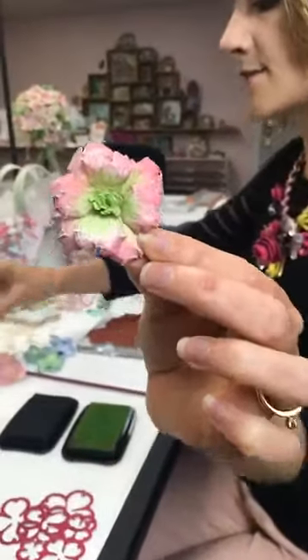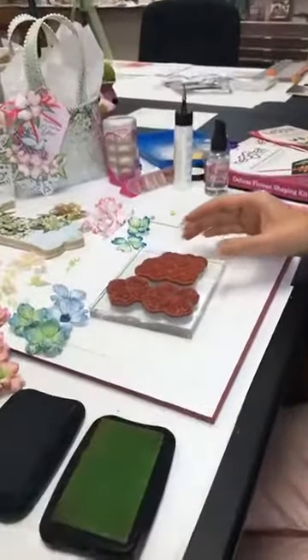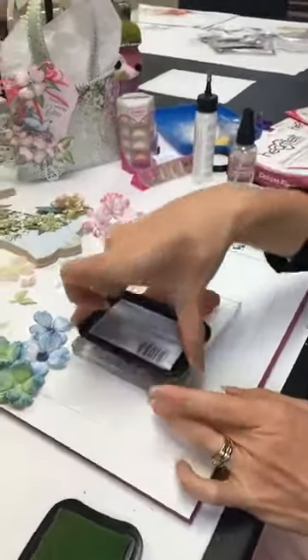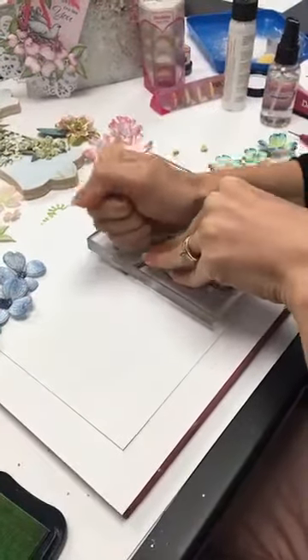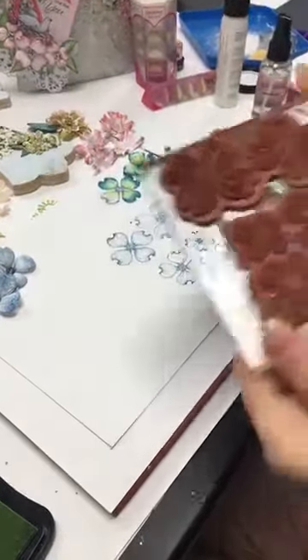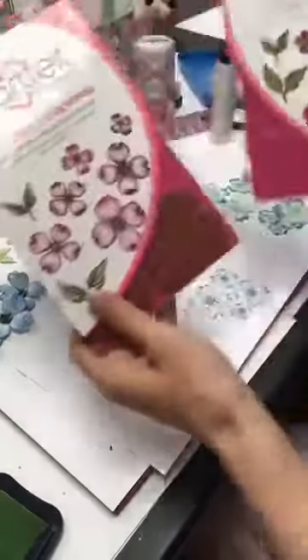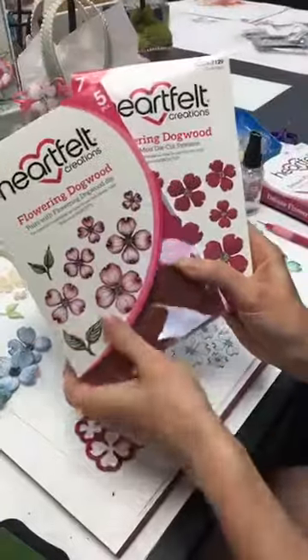We are going to show how to create these beautiful little flowering dogwoods. This has been our number one selling flower for 2017, and you'll see why in just a little bit — it's so fun and so versatile. I am using the Teal Zeal Memento ink, which is a fast-drying ink, to ink up the dogwoods. I have two stamps on one block for quick and easy stamping. Just give that some firm even pressure, lift it right up, and you've got those beautiful stamped images. That's the Flowering Dogwood stamp set — if you already have this one, pop in the comments what you've used it for!